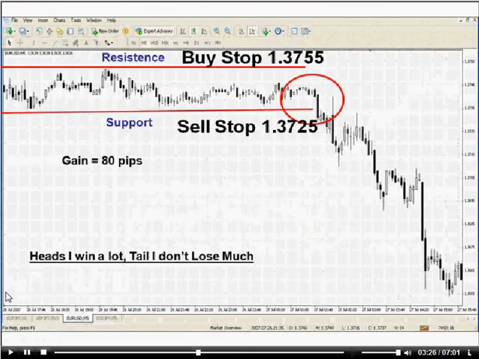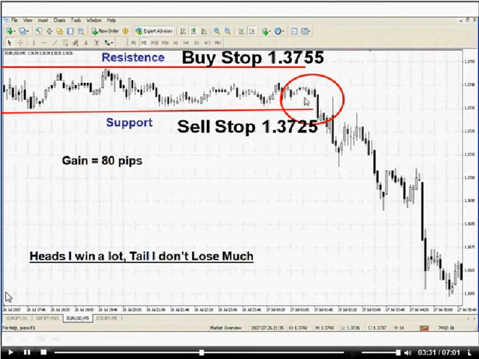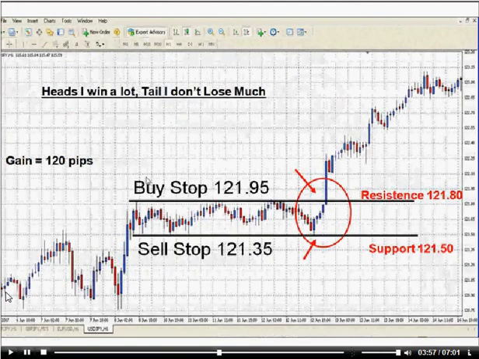Let's take one more example over here. The currency is going sideways and then finally there's a breakout and the currency goes all the way down. So you place a buy stop order above and a sell stop order below. Since the currency has gone down, the sell stop order gets executed. So you have to come and cancel the buy stop order. Now this is a 5-minute chart. The previous example, which is this chart, is a 1-hour chart.